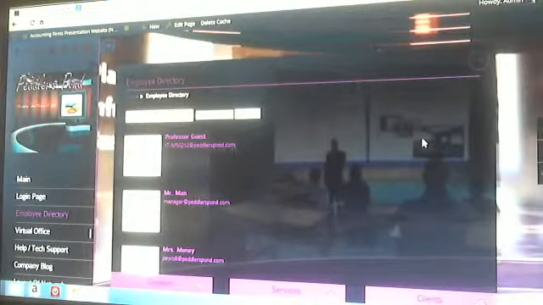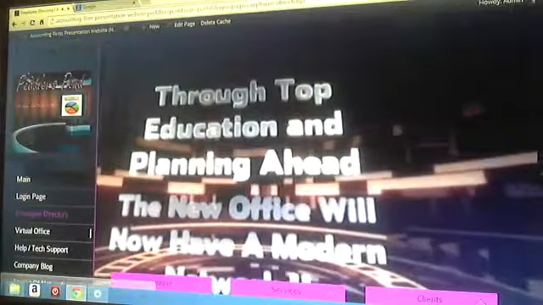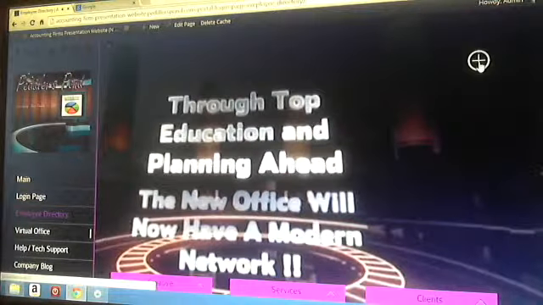Something I want to point out right from the get-go is that you're going to see a lot of videos going in the background, and that's where my presentation for the actual layout will be. You can see the transparency now. These tabs here with the X's, you can click them and they close out, and you can watch the video, which I think is a pretty neat feature. If you want the tabs to come back, your menu items or your content, it's right here. And you can go into the virtual office, where people would sign in.